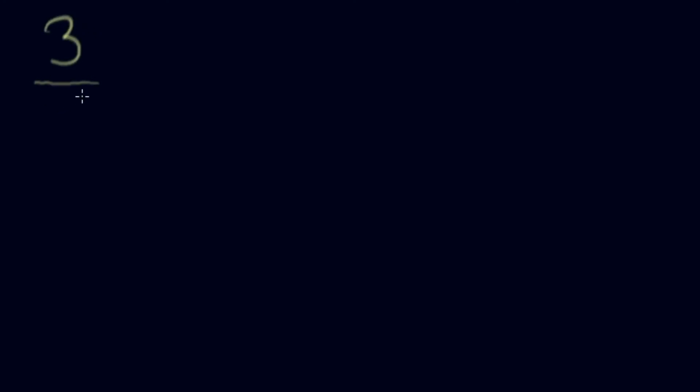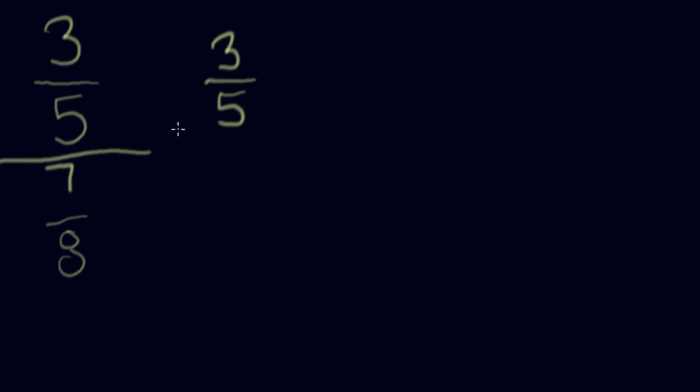So here's a friendly little fraction. This is 3/5, and now we're going to put it over another fraction, 7/8. Now, if I asked you, is there another way that we could rewrite this? Well, we could write it as 3/5. And what does the fraction bar mean? It means divide. So this is actually 3/5 divided by 7/8. And that's not too bad.